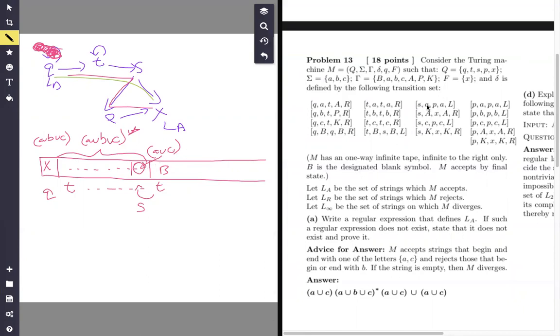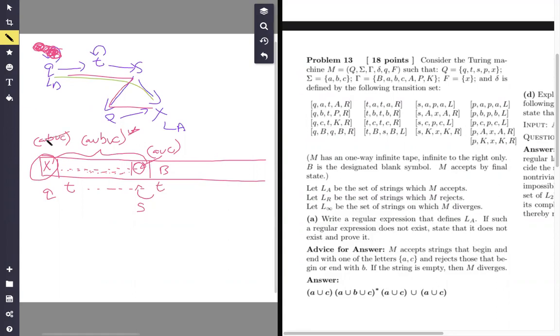Right, because only in state S an A or C will take me to state P. Right, and then in state P, I have PAPAL, PBPBL, PCPCL. This just means keep going all the way back till I see something that isn't a lowercase letter. So where's the first thing that isn't a lowercase letter? It's this. And which capital letters do I want? This is a capital letter. So which capital letters do I want it to be? I want it to be an A or a K. What does A or a K correspond to? An A or a C.